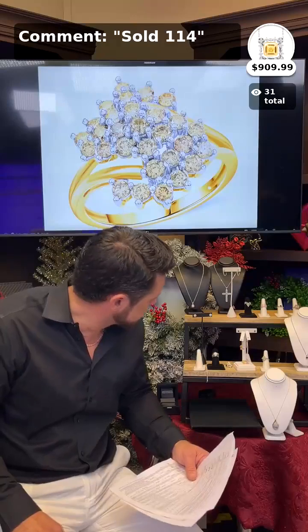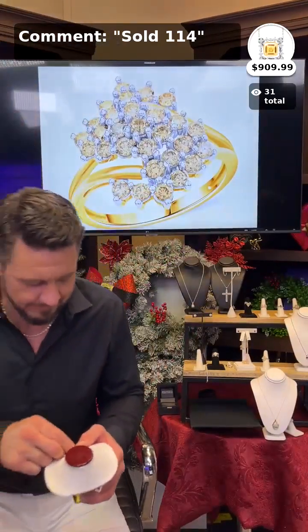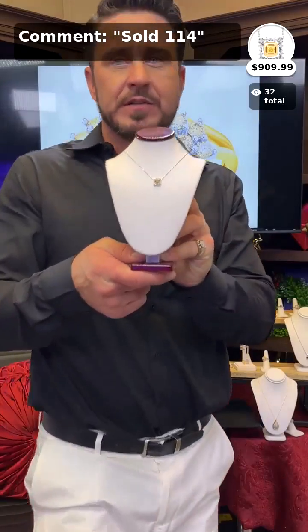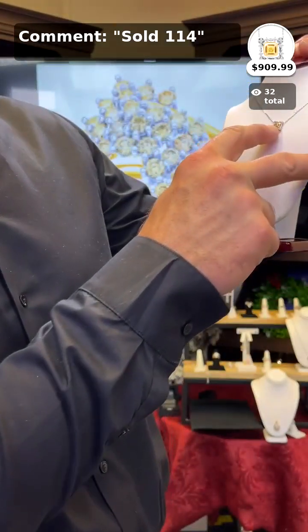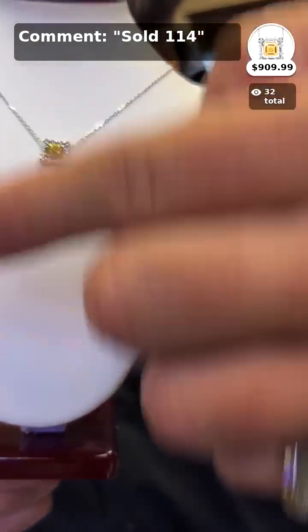And this next, I'm not quite seeing it, my man. Oh, here it is. This is cool. I like this design. Well, I knew there was a reason. It is Madani. Fancy diamond. Natural yellow diamond, 18 karat yellow gold, with 18 karat white gold in the secondary halo. You've got a cushion cut, a decent size. That's not an itty bitty micro pave yellow diamond. That's a substantial diamond, probably about 15 points. And then a halo in the 18 karat yellow gold.